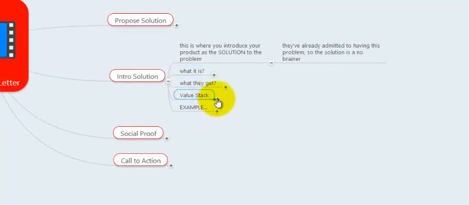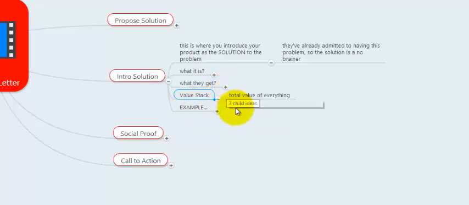After you introduce your product, before you introduce the price, we're not introducing the price yet. That's going to be down in the call to action. So this is where you just give them a sneak peek of your product. What exactly do you have? Once you've introduced it, tell them what the product is and what they're going to get. Here's where you stack the value. This is where you talk about the value of everything.